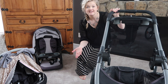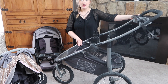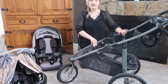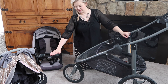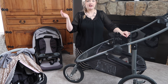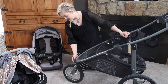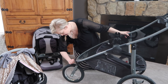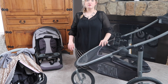Now moving on to the stroller, which we love. You can see it has the bike tire wheels — I absolutely love that. This front wheel doesn't stick out super far; my sister's stroller sticks out so far that you're always worried about running into the back of somebody's heels or hitting a wall. I like that this one is still kind of tucked under. You can change the front wheel from swiveling to locked — we keep it in swivel mode, which makes it super easy to use in stores.